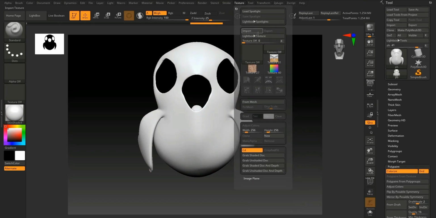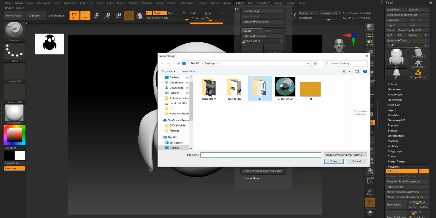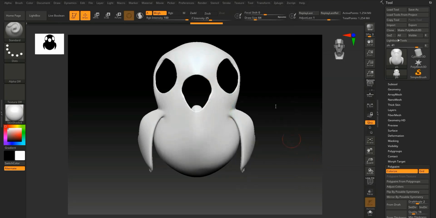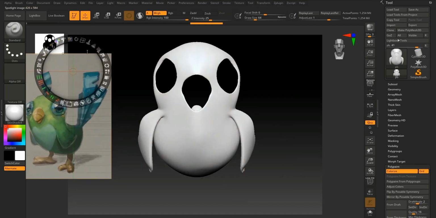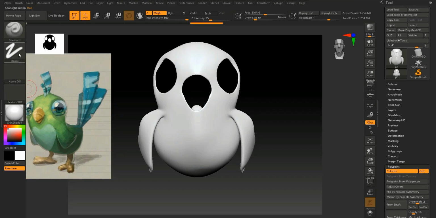Also we're going to turn on the spotlight projection, increase the opacity, change the stroke to freehand. Still picking the color and start drawing.